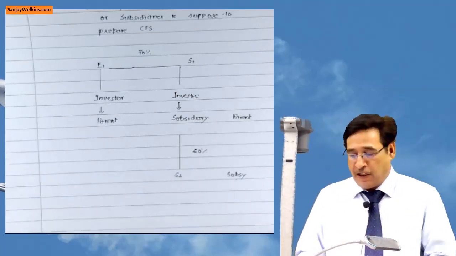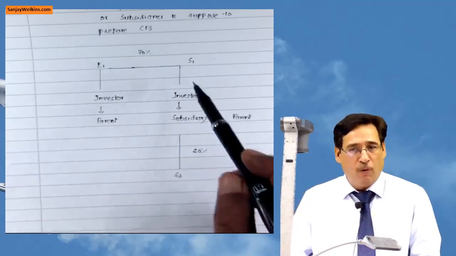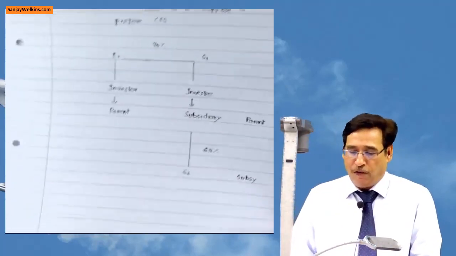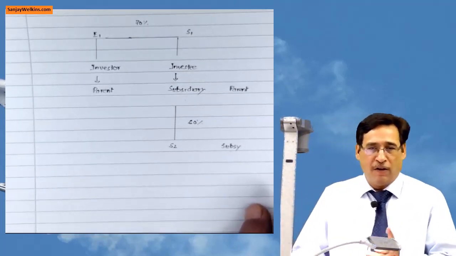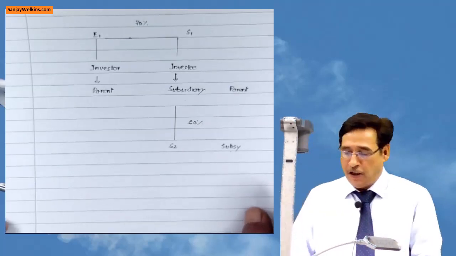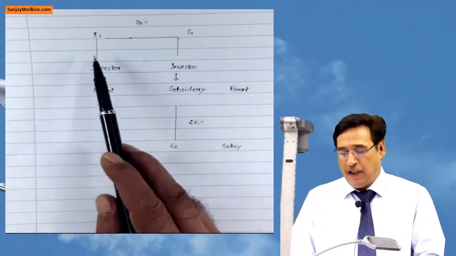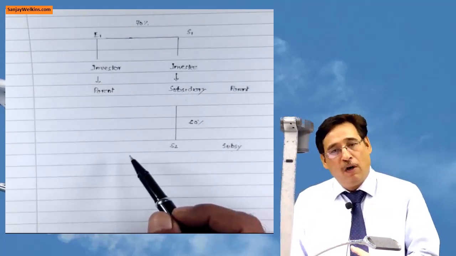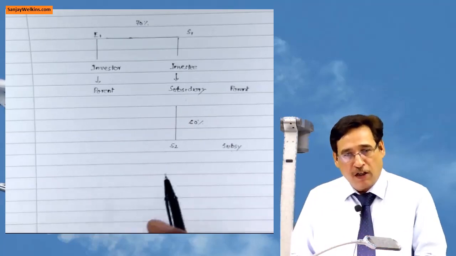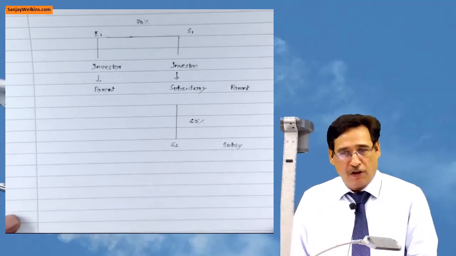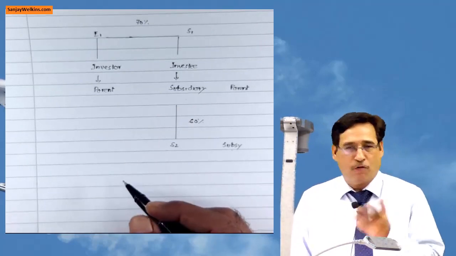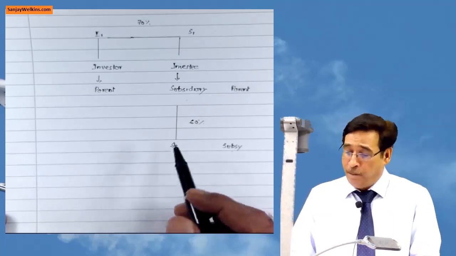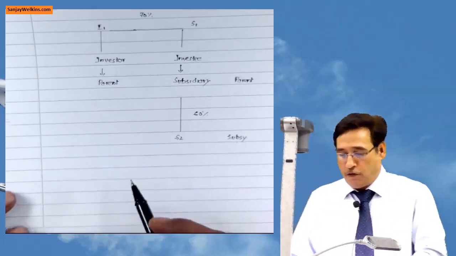So the first point is that if a parent has a subsidiary or more than one subsidiary, the parent is, of course, exercising control. Logically speaking, control has to be exercised, then only another entity can become our subsidiary. So when I say subsidiary, logically it means E1 is exercising the control. So if any entity has one subsidiary or more than one subsidiary, it is bound to prepare the consolidated financial statement. Of course, we'll talk about some exceptions. As we know, under a standard there are always some exceptions. We'll talk about those later on. So this is the first statement regarding the objective.